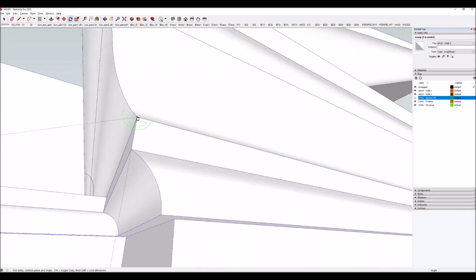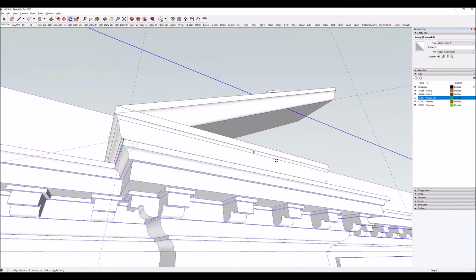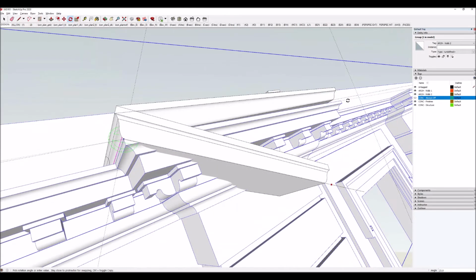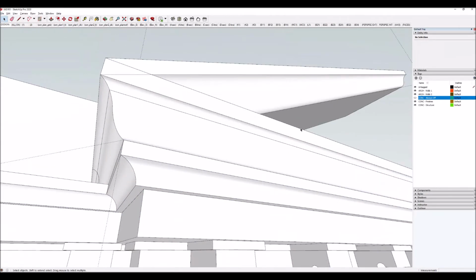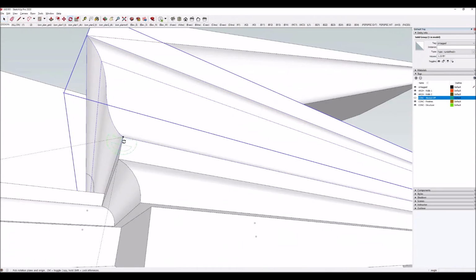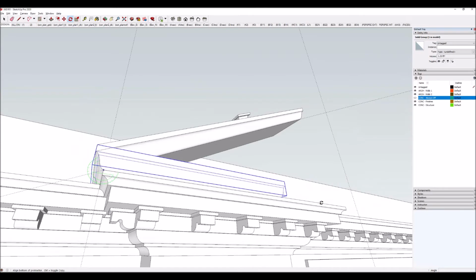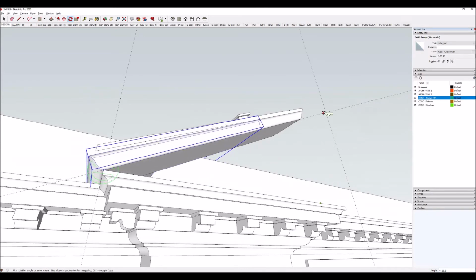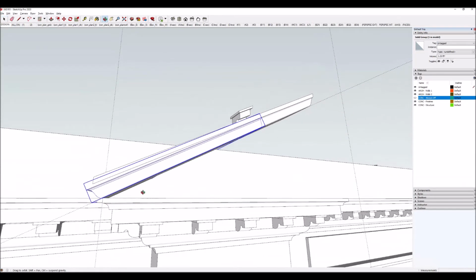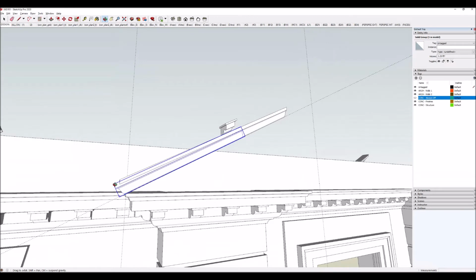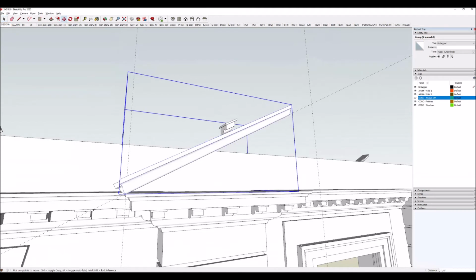So I'm going to rotate it upward. I'm going to rotate from this edge up to, oh, darn it, the whole building. Grab that again. Okay, grab that, rotate it from this edge up to that guideline there. Okay, again, at first glance, everything looks like it's okay, but you see that this is leaning way out compared to this. Let me pull this forward a little bit so you can see it better.